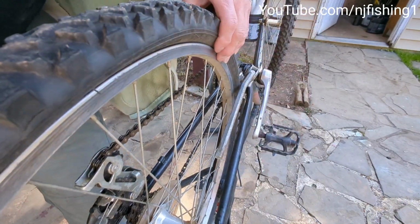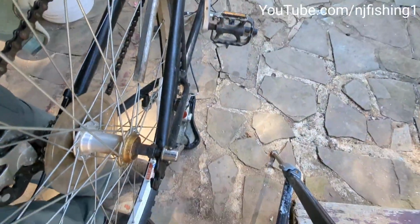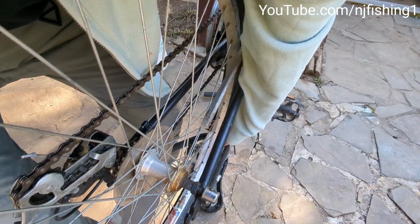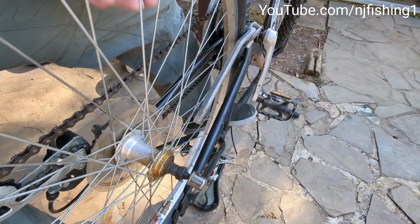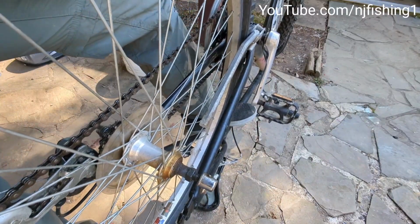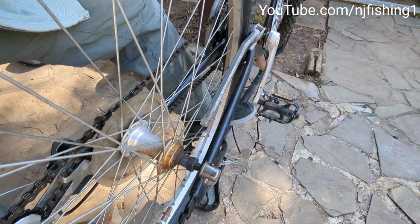And when I try to lift it up, you can see now the brake pads are stopping the tire, even though it's flat. It caught. See, the tire is caught by the brake pads. So I guess if you force it, like I did here, it goes up and away from the brake pad, and now it's completely over.